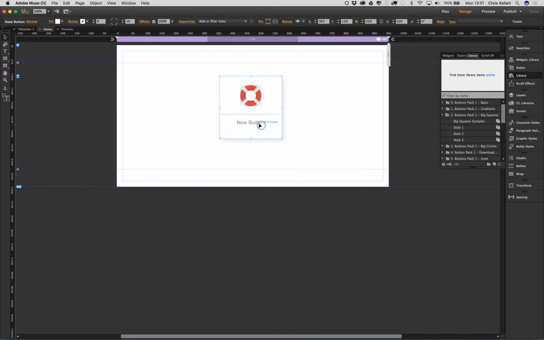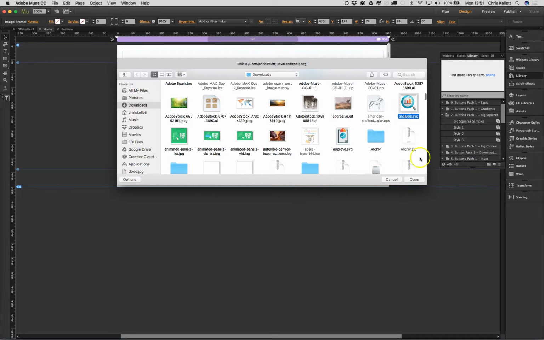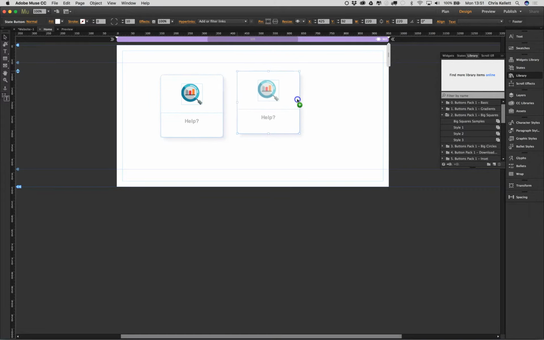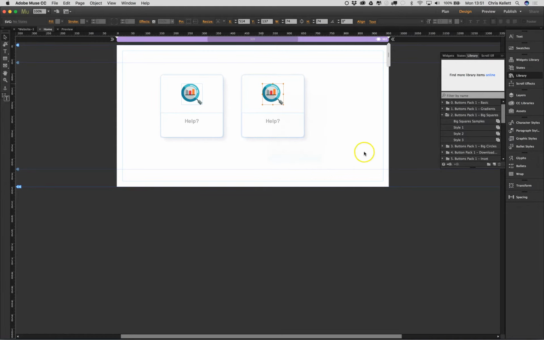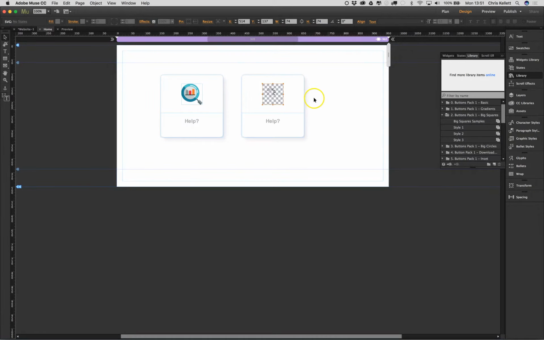Now the great thing with this is that we can change this text easily. And with the image being an image rather than a background image, we can just use replace image. And let's say go down to a different image. We're using an SVG in this particular instance, and it will automatically take on the dimensions of the image frame there. And we can just iterate now using Alt and drag, and we can choose a different background image, place image, go and choose a different SVG now, and we can see that we get that nice clean button.